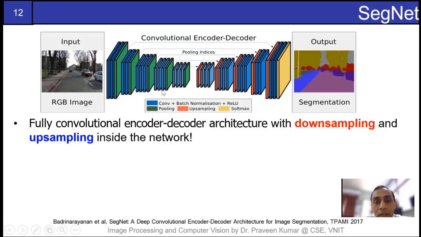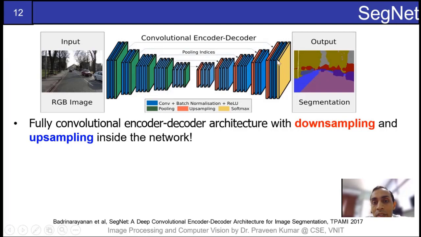So the architecture is something similar. The encoder part is the same: convolution plus batch normalization plus ReLU, followed by a pooling, subsampling layer, and so on. The decoder part has the reverse. Instead of a pooling layer, it has an upsampling layer which upsamples the feature output to the next level, followed by again convolutional layers. We'll see why convolutional layers and all those things.